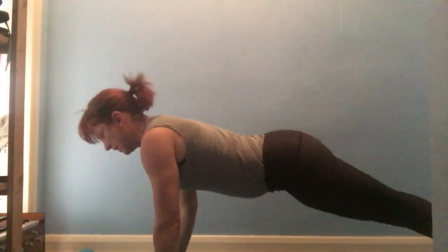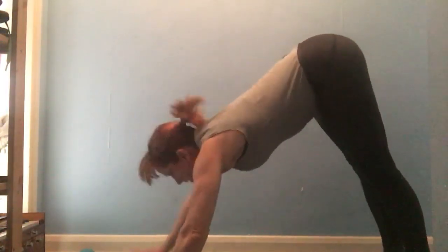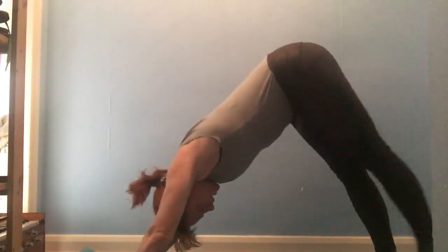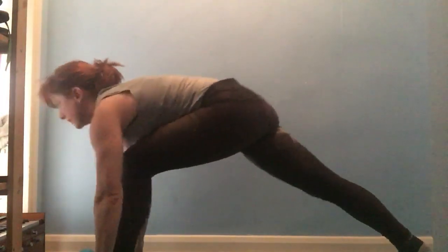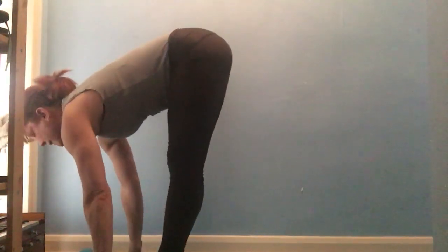Inhale, plank. Exhale, knees, chest, chin. Inhale, cobra. Exhale, tuck toes, bend knees, downward dog. And then we'll do that on the other side. So inhale, raise the left leg high. Exhale, step the foot between the hands. Inhale, stepping the back foot to meet the front, lifting the chest.